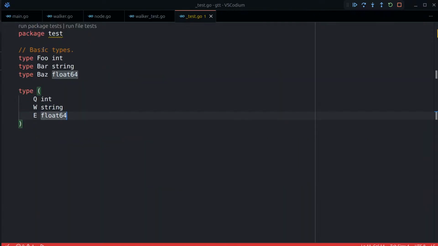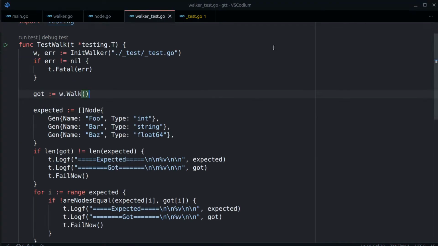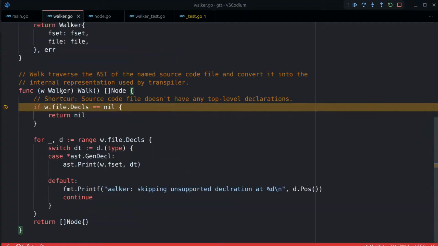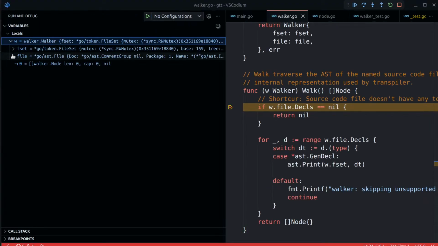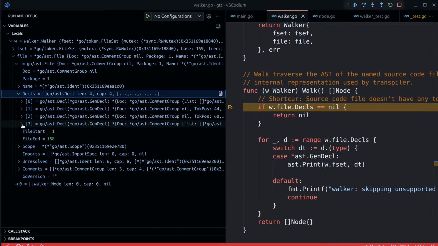So basically this is the declaration documentation. Let's see how it looks.